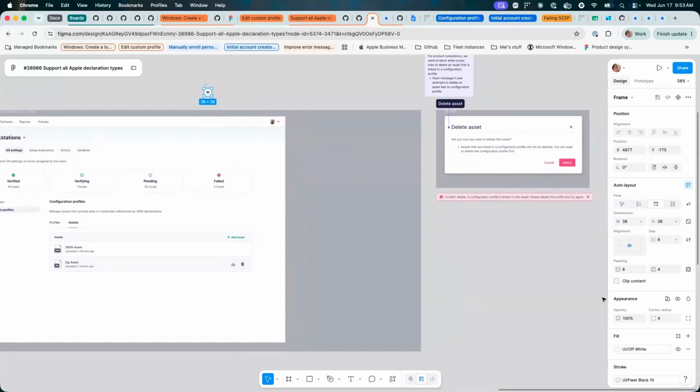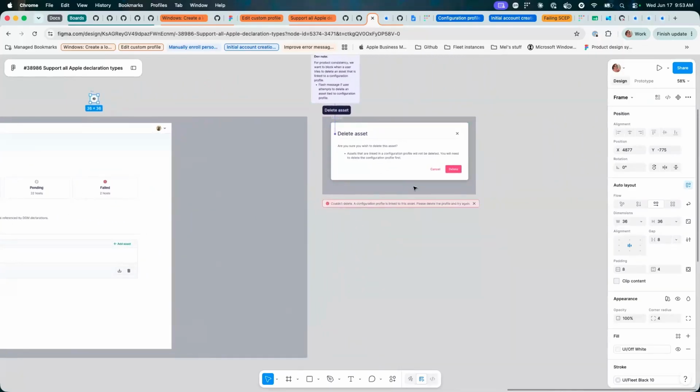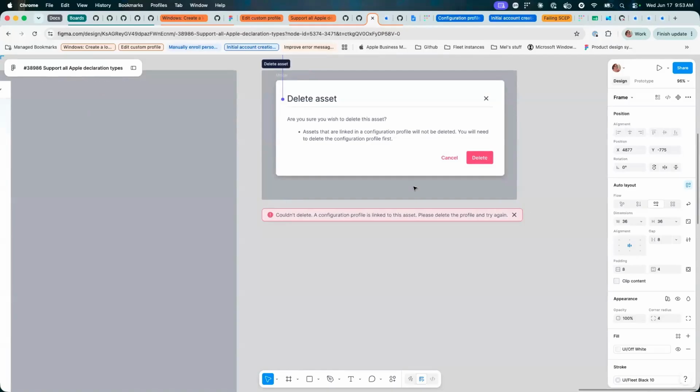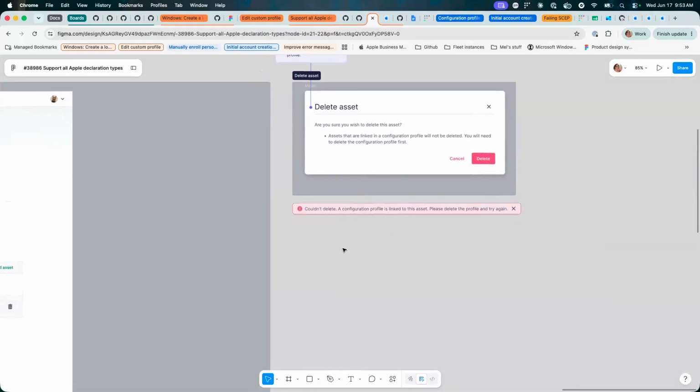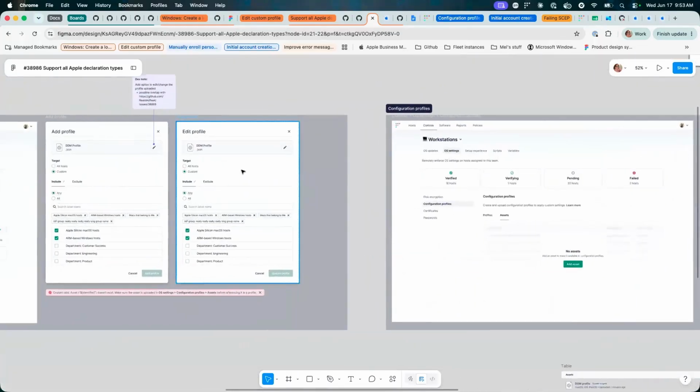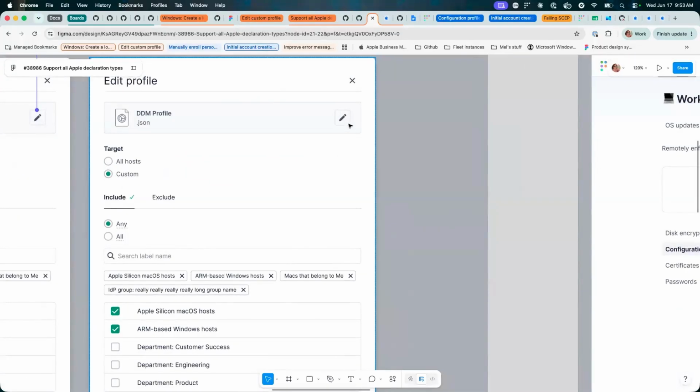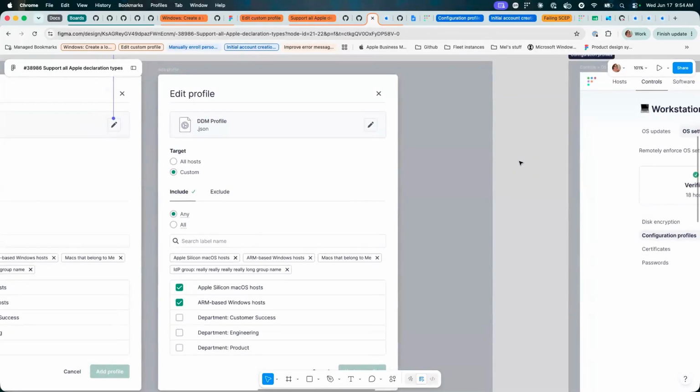Oh, and then I was thinking about if you try to delete an asset that's being referenced in a configuration profile, kind of like how we do with labels, not allowing that to be deleted until it's basically unlinked from that profile. That's interesting, that's a good catch. Maybe it would be easier because we are going to add this functionality to edit the profile. So maybe it would be easier if they just upload the new profile so they don't have to delete the whole thing like we currently have to do, edit or delete the profile. Yeah, that makes sense.